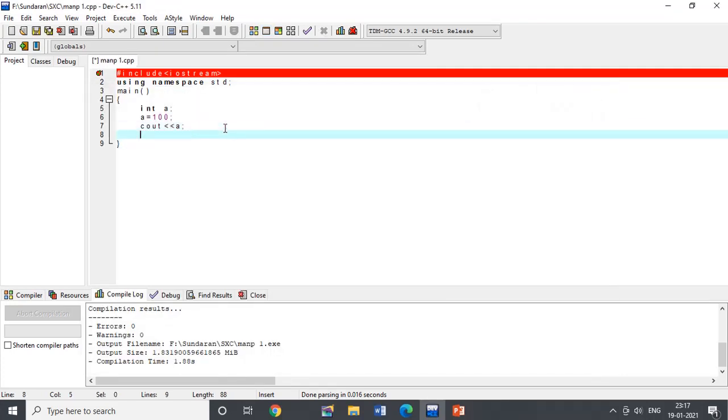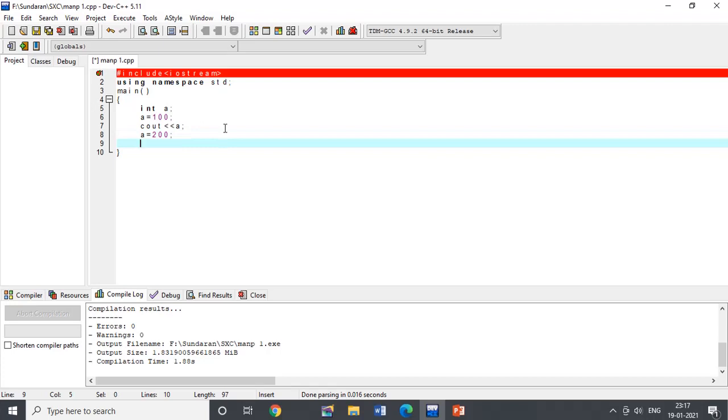Now again, if I define my variable a = 200, then I have saved the number 200 into the variable a. Now 100 is replaced with 200, and cout a. Let me give an endl here so that the two numbers will appear on separate lines.